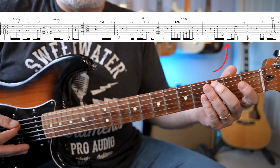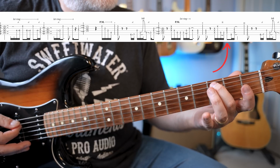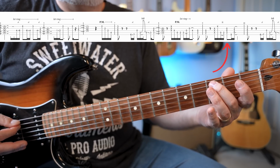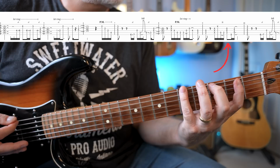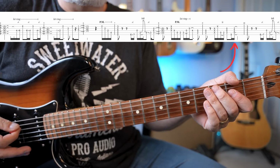Just instead of playing it like that, he's playing it like this, which sounds really cool. You have to make sure that your 2nd finger is muting out the 4th string, so you just hear the C and the G. And then he plays the 5th fret on the 6th string. And then you go to an A chord right there.